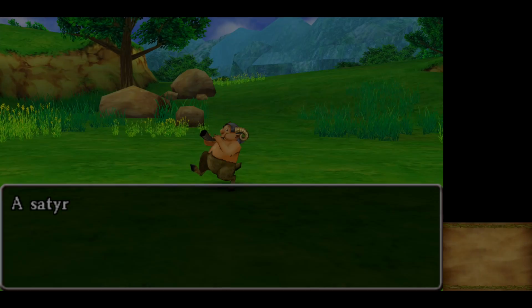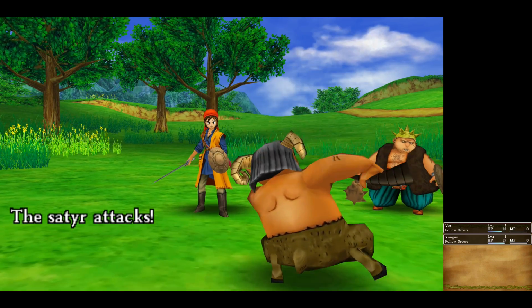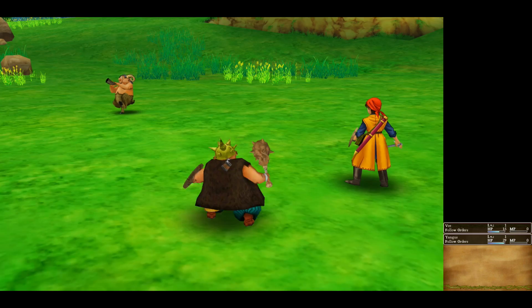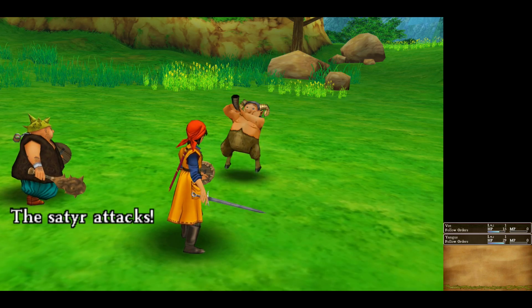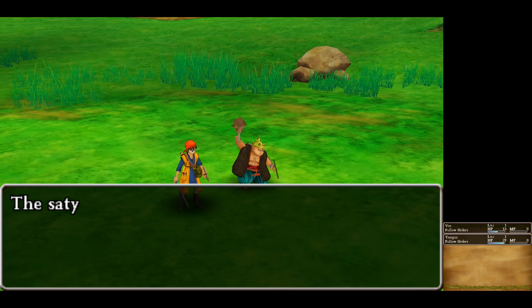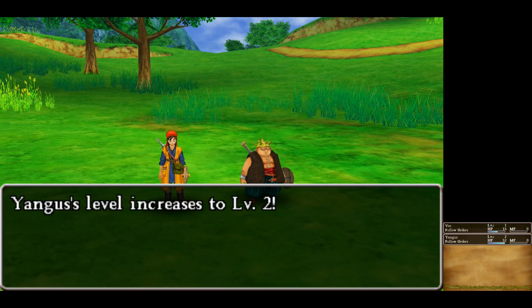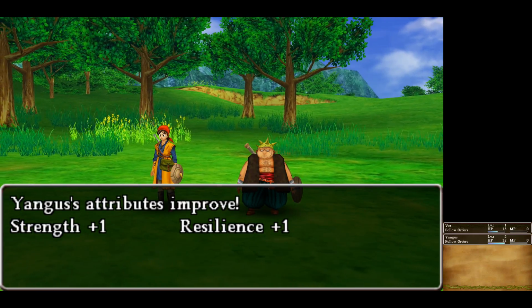Yeah, might as well fight these guys too, while we're at it. These guys like to put you to sleep with their counting sheep ability, which is pretty annoying. It's not too bad though, they don't hit hard or anything. Alright man, level 2. Yeah, in the first level, they don't really gain much as far as stats.